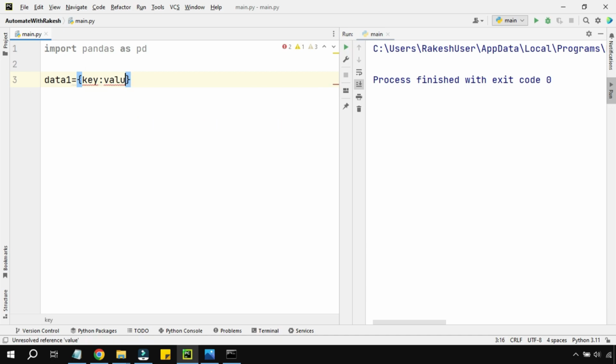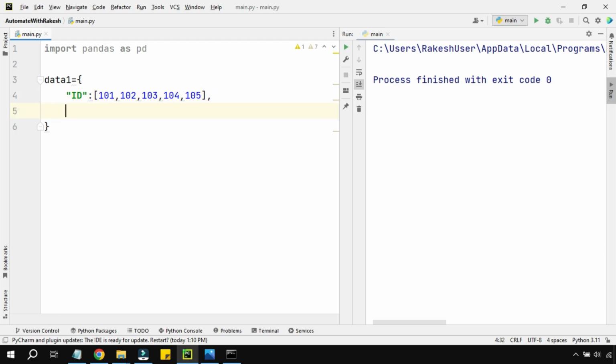The same thing here, what I will do, instead of a key, I am going to write the key name as id and then put a colon mark, and here I am going to mention a few IDs. For example, 101 comma 102. Okay, so I have 101 up to 105, so there are 5 IDs.